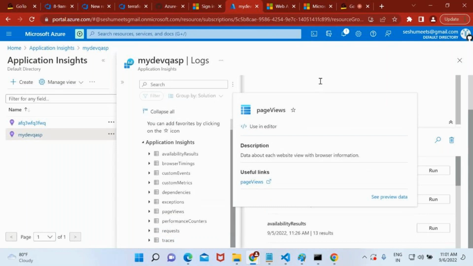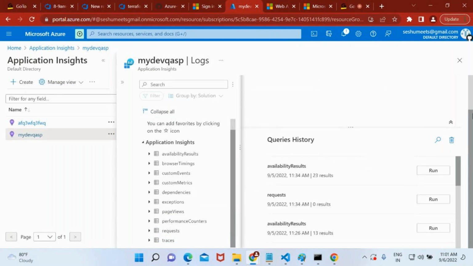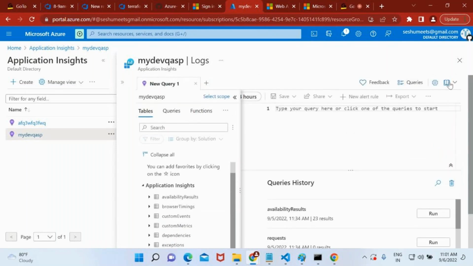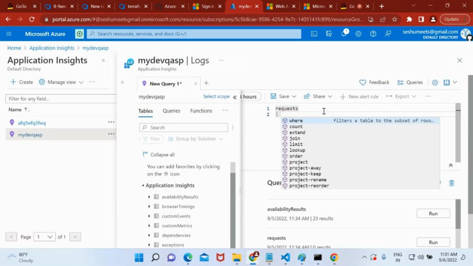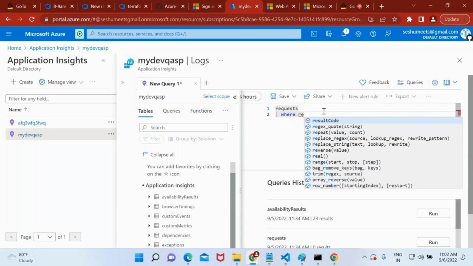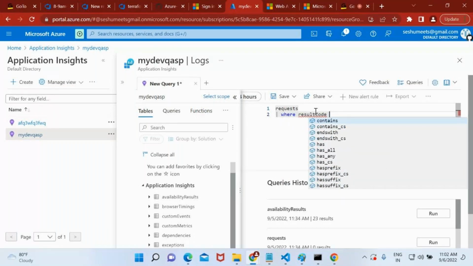That's fine. So yesterday we used a query to find out the number of requests that are failing. How? Requests, and then the pipe symbol. Why do we use the pipe symbol? It takes the output and gives it as an input to the next command, where resultCode. Why am I saying resultCode?